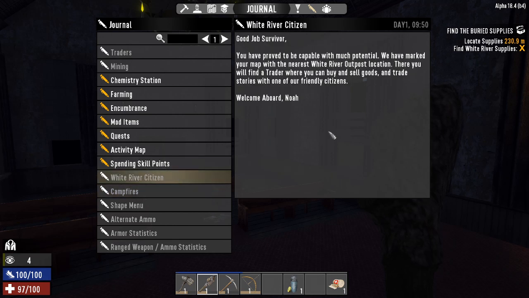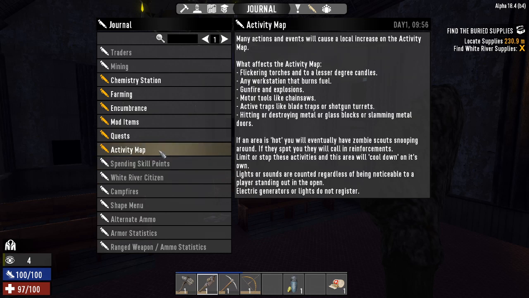Well, this was the point where we became a White River citizen. Skill points, which you just did. Activity map. Many actions and events will cause your local increase on the activity map.